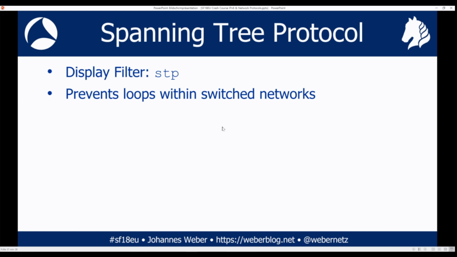So the first one is the spanning tree protocol. I think you should have already heard of spanning tree protocol. Spanning tree is a protocol that prevents loops within switched networks. So if you have, let's say, 4 switches and you're connecting them in a loop, then in theory, if you don't run spanning tree, you'll have a loop and your network is fully congested because some packets are enough to bring down the switch data planes. So spanning tree calculates a path from the root bridge.